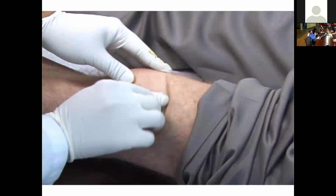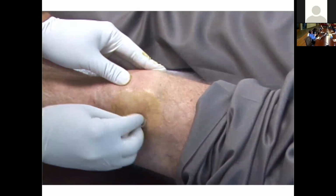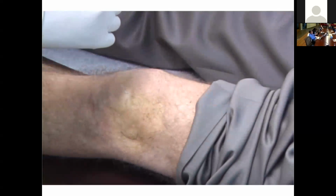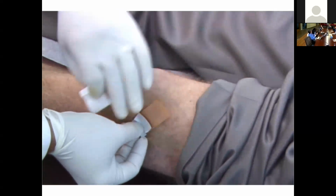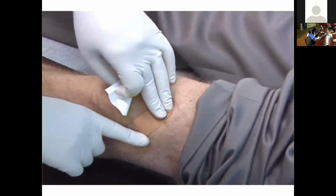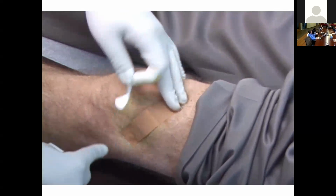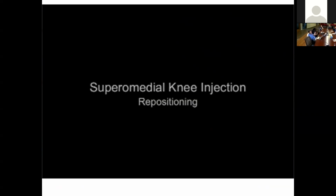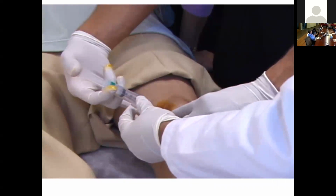And that's the diagnostic part, because sometimes we do the injections to help the surgeons figure out if this is where they should fix. It's not only treatment. Sometimes we need to know, is it the knee, or is it the hip, or is it the spine? And so we anesthetize the one area we're concerned about to see if that helped them, and then they need surgery for it. So this is just another example if you like these live things.